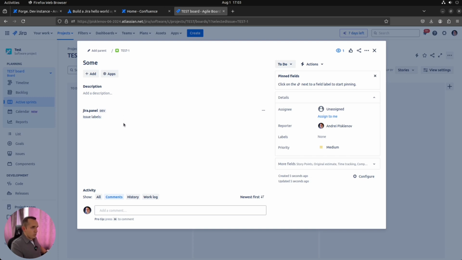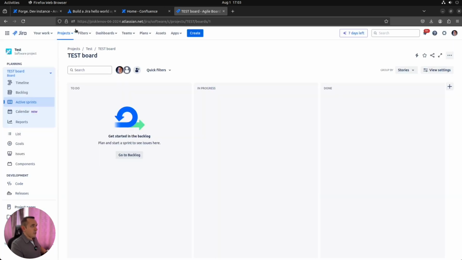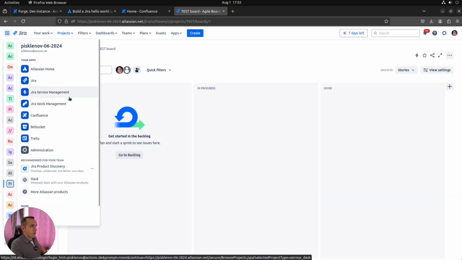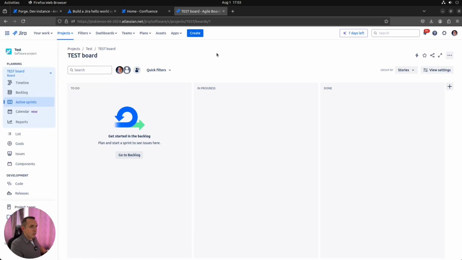So it works well. It means that we currently have our own instance with full admin permissions. This cloud instance includes Jira, Confluence, Jira Work Management, Jira Service Management with all the necessary permissions. So you are admin of this empty, new instance, and you're able to test your app, extend some parts of Jira, change the configuration, but keep in mind that this dev instance is very limited.